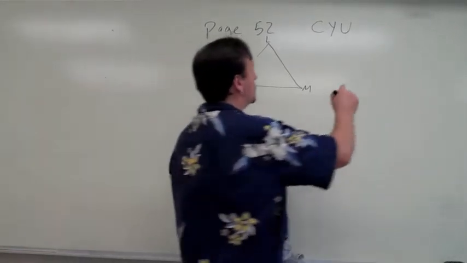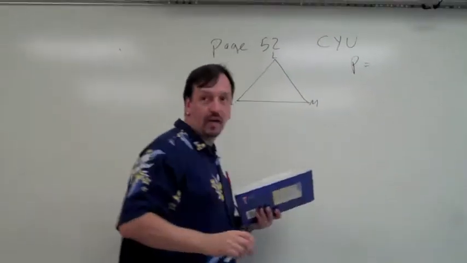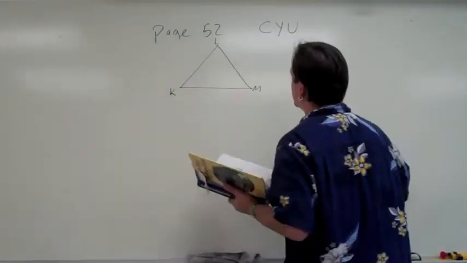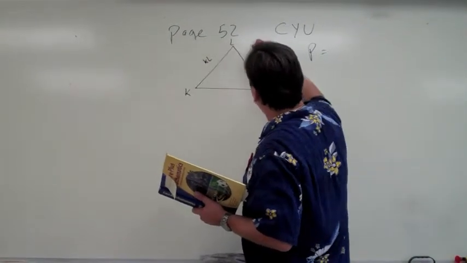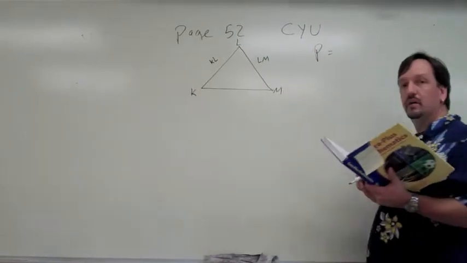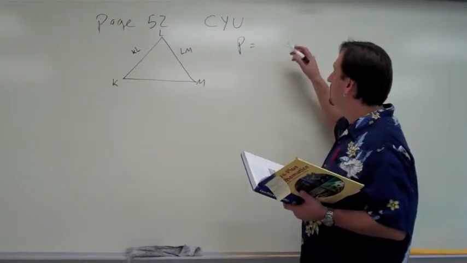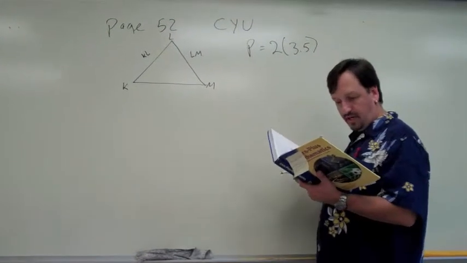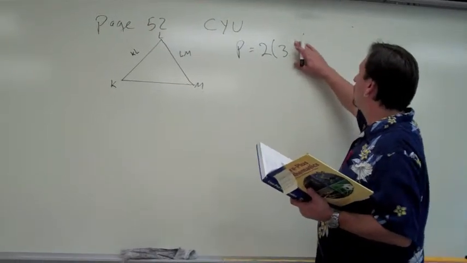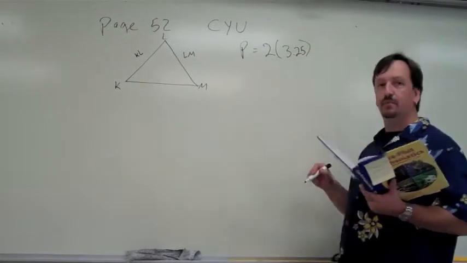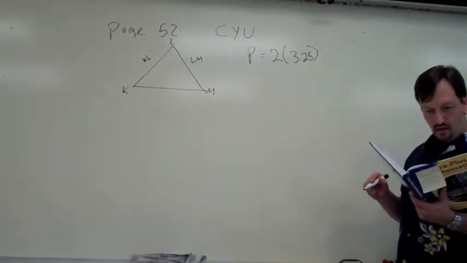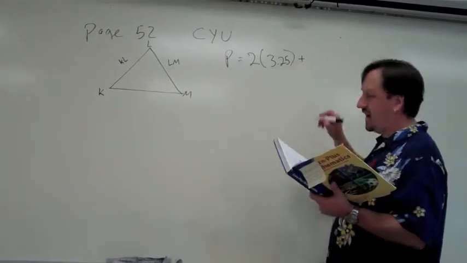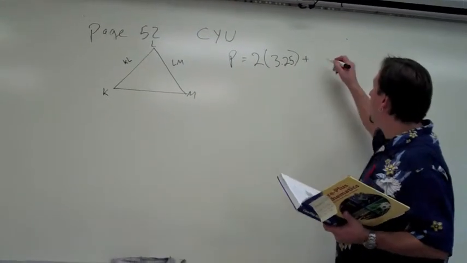How do you find the perimeter of a triangle? What's the perimeter, Amber? You measure two of the sides because two of the sides are equal, so you just measure. KL equals LM. Good. And then you measure the bottom one, and then you add them all together. For KL, I got 3 1/4 inches, 3.25. Does that seem about right to you? Okay? If you got 3 or if you got 4, that's okay. It'll still work out. And then you added to that the bottom one, which was 5.